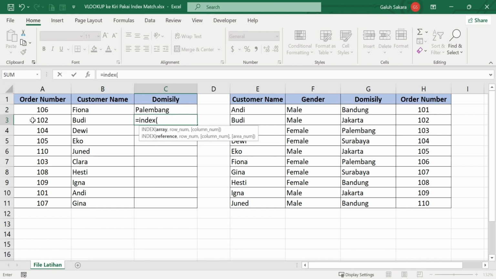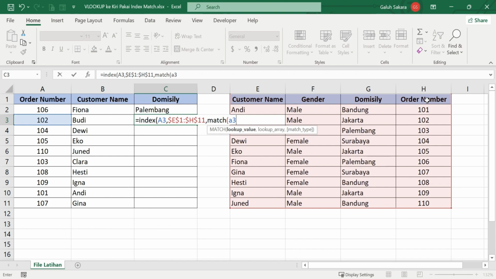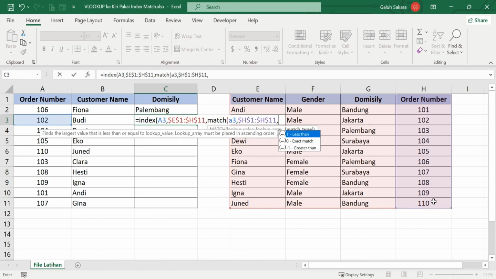Okay, equal sign INDEX, and then open the brackets, A3, sorry, it is not A3. Okay, A3, comma, and then table array, and then MATCH with the key cells, block A3, comma, the odd numbers column, and then comma, and 0 and 3.